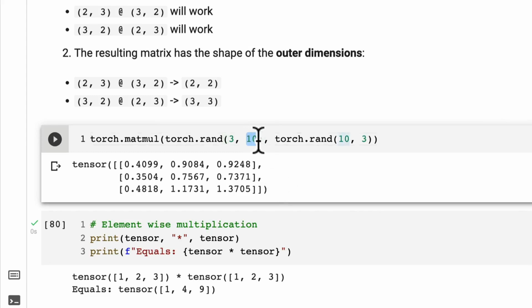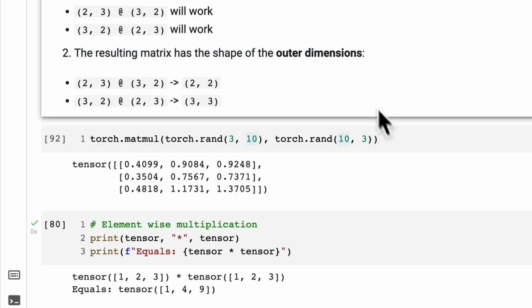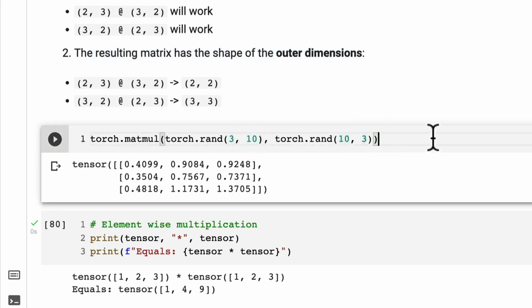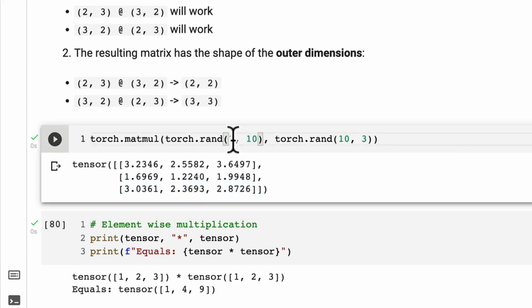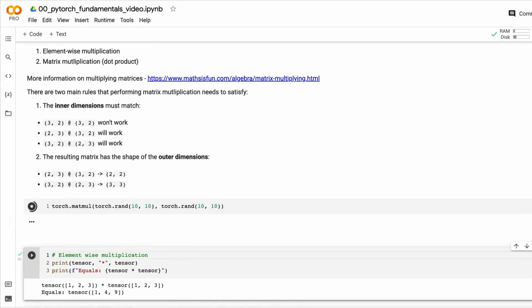So the inner dimensions match. What's rule number 2? The resulting matrix has the shape of the outer dimension. So what do you think is going to be the shape of this resulting matrix multiplication? Well, let's have a look. It's still 3, 3. Wow. Now what if we go 10, 10 on the outside, and 10 on the inside? What do we get?